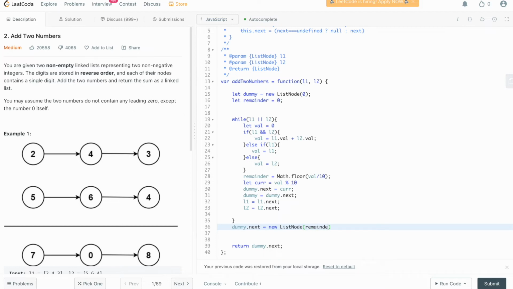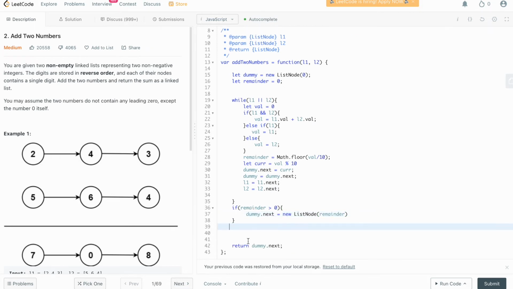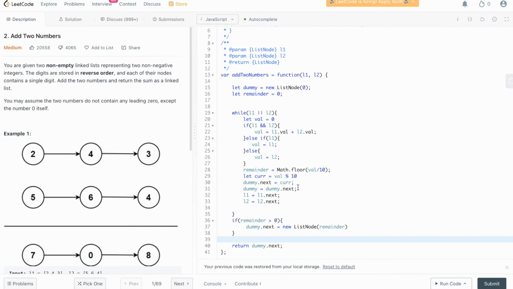But I only want to do this if remainder is greater than 0. If it's greater than 0, it tells me, oh yeah, I have a remainder, so I should definitely do this. Otherwise, don't.